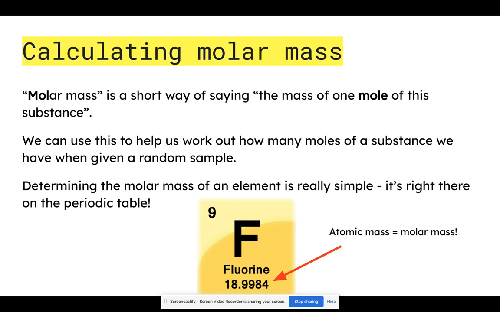If I'm given 30 grams of something and I know what it is, I can use that information to work out how many moles of that thing I have. Determining the molar mass of a single element is really simple. It's right there on the periodic table. Molar mass is equal to the atomic mass. The bigger number in your element tile is your atomic mass and also your molar mass.